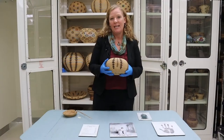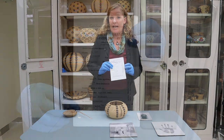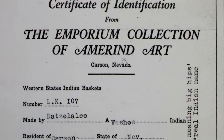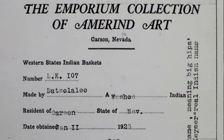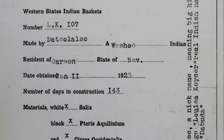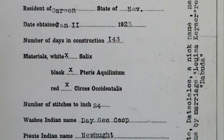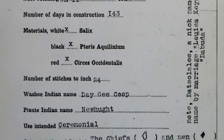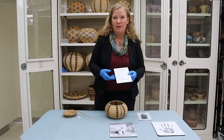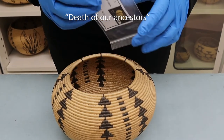So each one of these baskets that comes with a number also comes with a card or a certification of identity or authenticity. And so when people would purchase an authentic Datsolalee basket, they would also receive this certificate showing that it was an authentic Datsolalee. So this would say LK2 on it. It would also say how many stitches per inch. Datsolalee was known for making very tightly woven baskets, so that was very important to the buyer. And also how long it took her to make the basket, how much it sold for, as well as the name of the basket. So this basket was called Death of Our Ancestors, which you can see here on this tag.